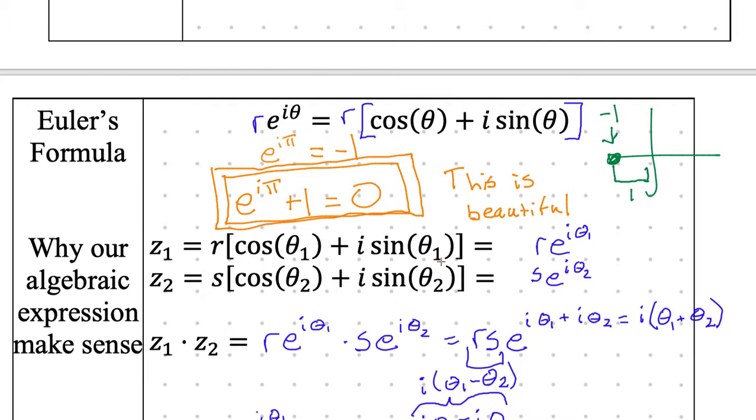This is so cool. If I had a shirt, I would love a shirt like this. This has all of those crazy hard symbols. Look at this. You have an e in there, you have an i, you have a pi, you have a 1, you have a 0. The most basic and coolest math formula, all of these in one formula, all concise. You don't have any of this garbage, cosine theta, i sine theta, that is really long and hard to understand. All this boils down into this simple, tiny little formula. I love this.